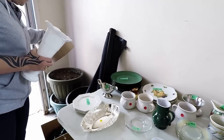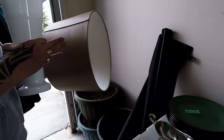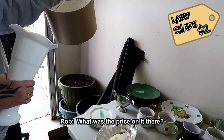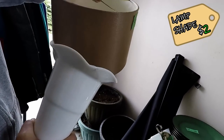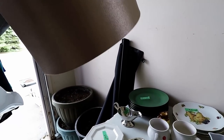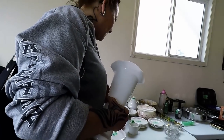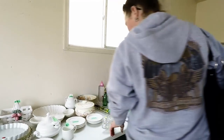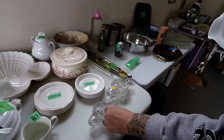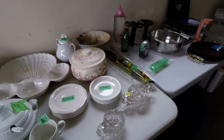Here's another one. What's the price on it there? Two. Cool. It's looking on the inside. Great deal. Can you see the? Yeah, I wonder if that shines through. I don't know. It's got that good paisley design inside. Are you thinking of grabbing that? Yeah, I think so. Those are old. Look how thick that crystal is. Yeah. Like, you use more cream than that holds. Yeah, I do.